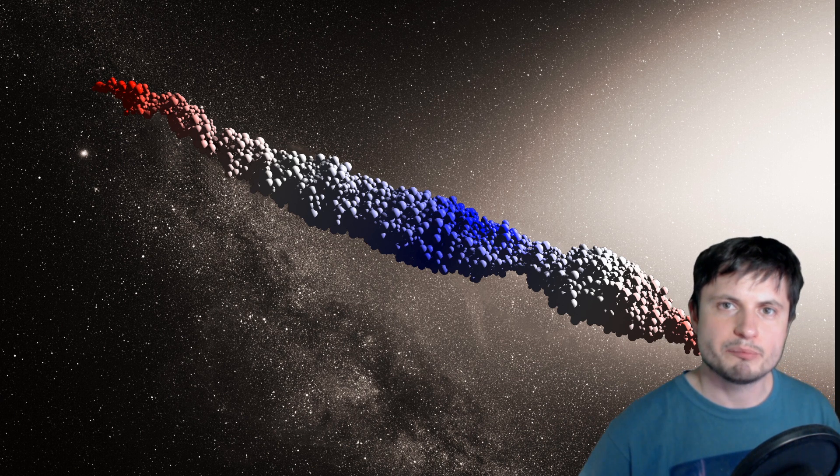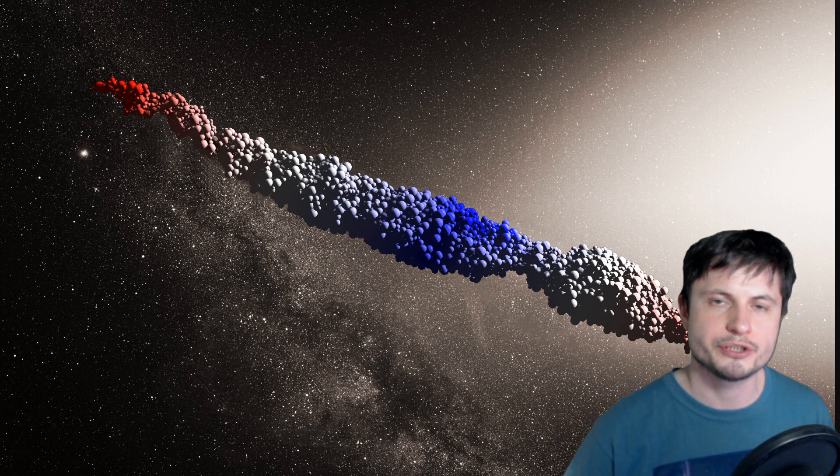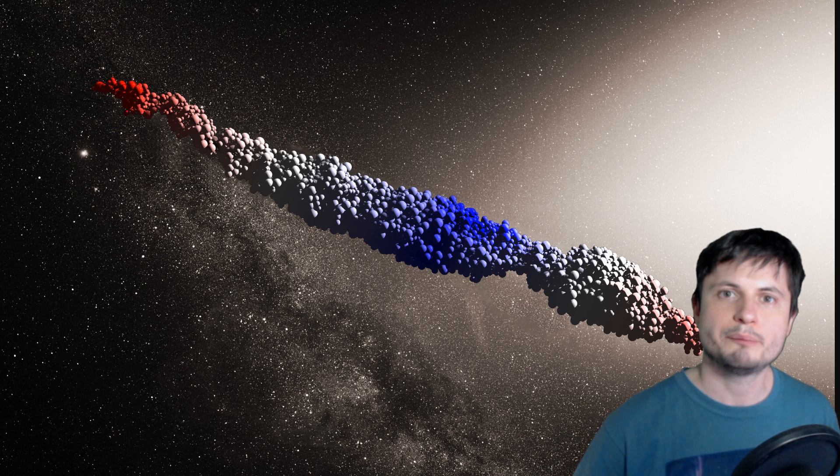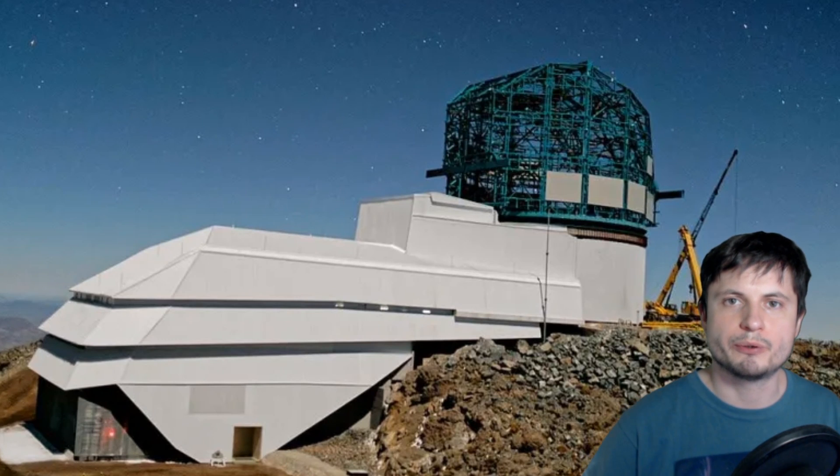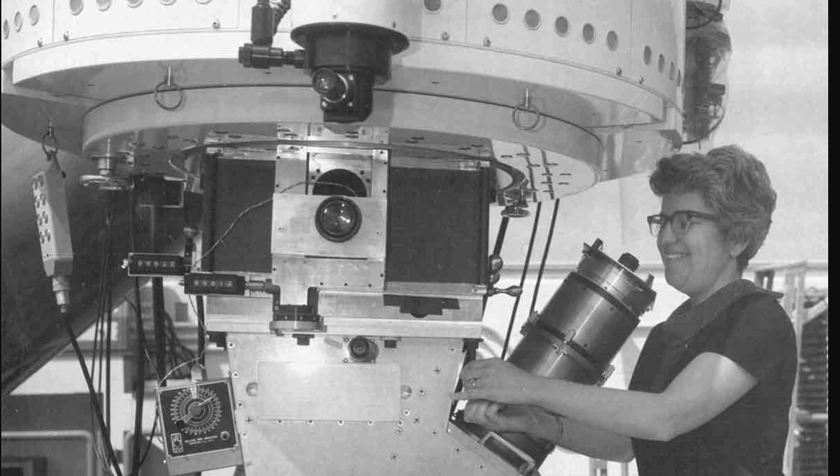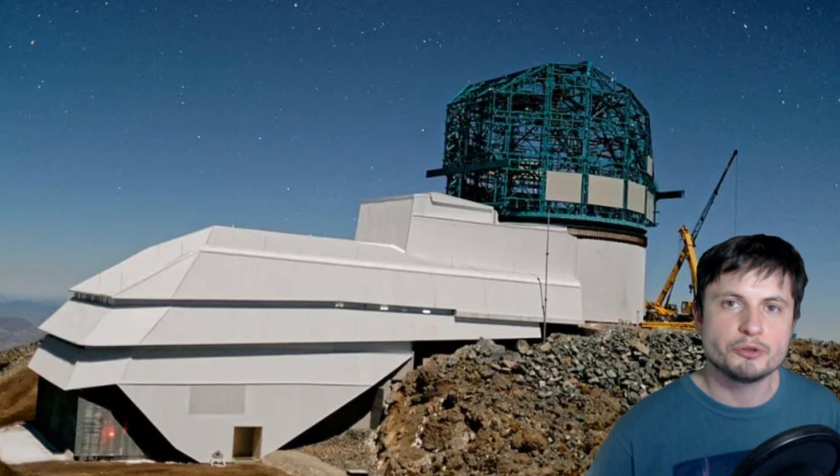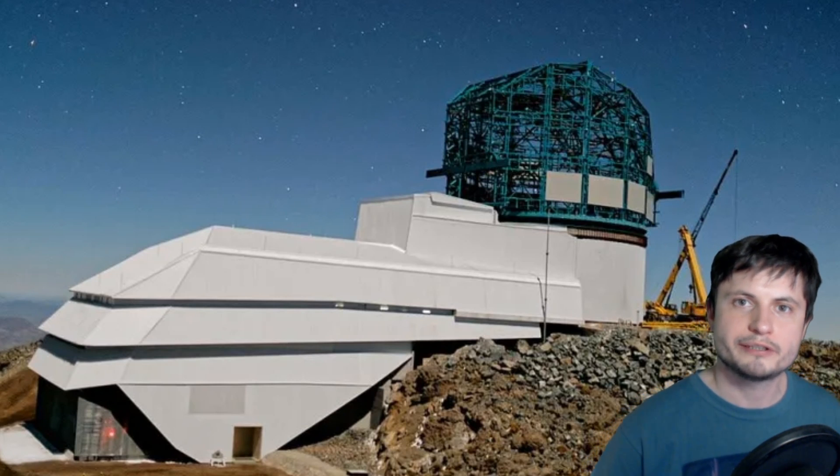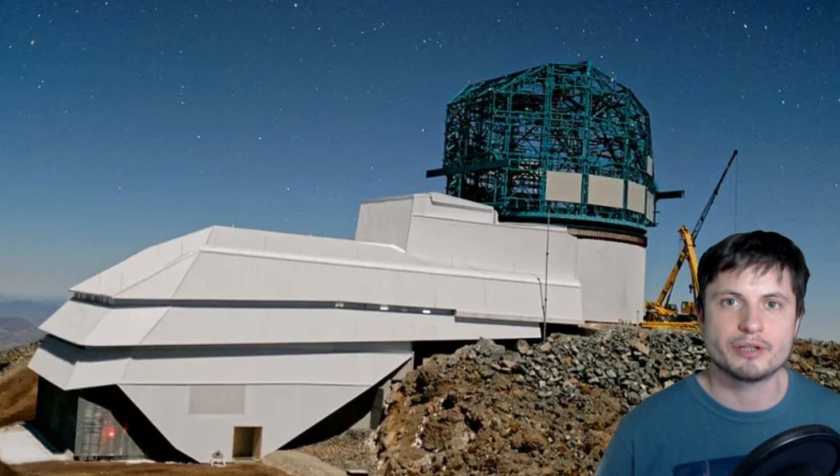And what's really great about this interstellar cometary research is that now we have at least one major observatory that's going to be operational really soon, the so-called Vera Rubin Observatory, named after the famous Vera Rubin, who you can see right here, who was basically the mother of dark matter. And this observatory is going to be able to capture a lot more of these comets and possibly even provide us with at least one new discovery per week. But this is something we'll, I guess, talk about in some of the future videos.